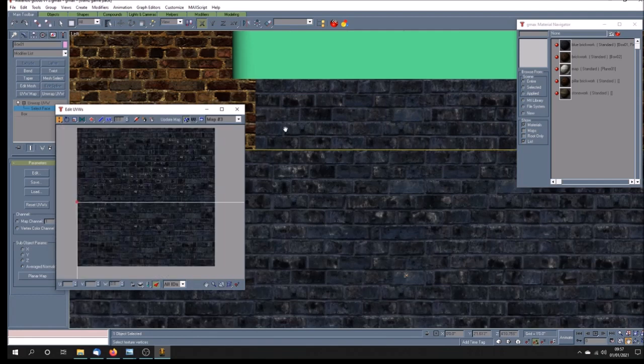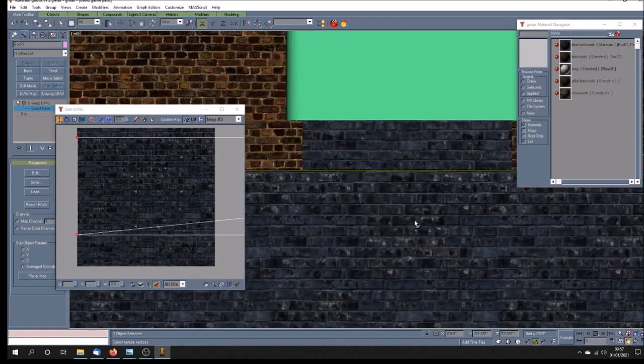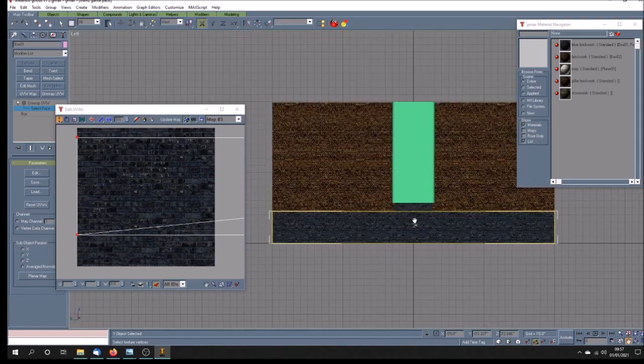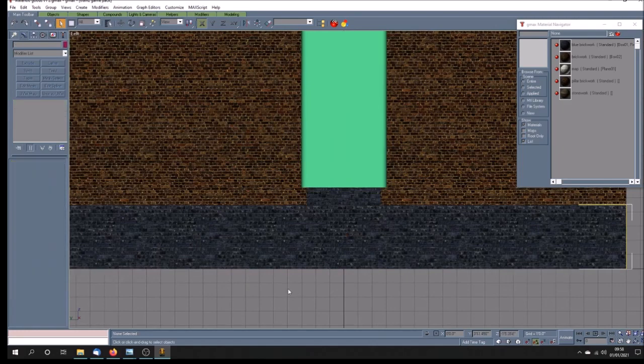And let's just go in and have a look, because I know there are some. We've got any end on? I don't think we have. Okay, so I'm not going to be able to accurately reproduce that, so I'm going to go for what looks good. I think that looks okay. It's going to create the effect. Okay, so now we have our engineer's brick pretty much sorted. There we are. Doesn't look too bad.